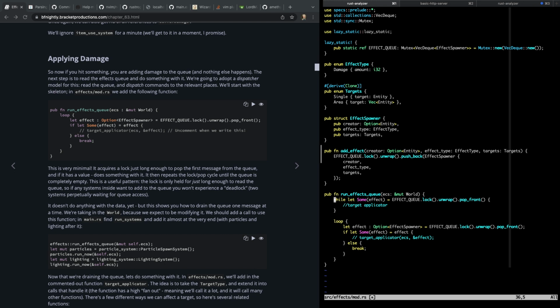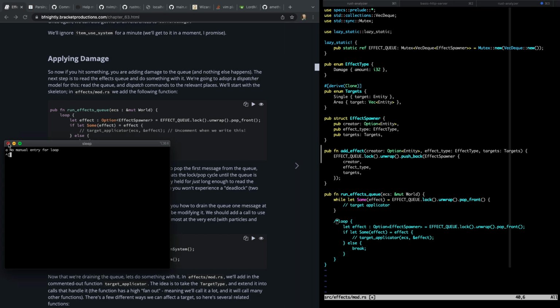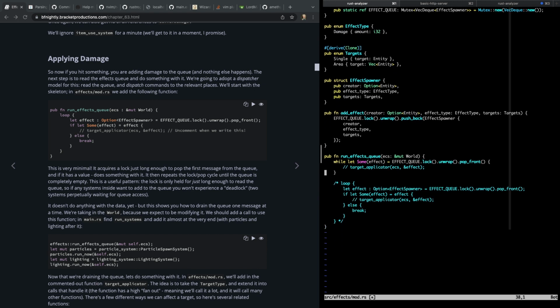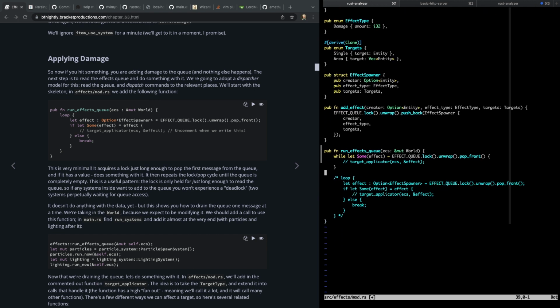Wouldn't this be a more Rusty way to do it? I'm asking because I don't know. All right. But meanwhile, let's try this and see if it works. And if it works, then great, we can get rid of all this comment.